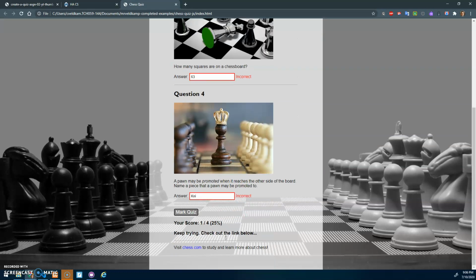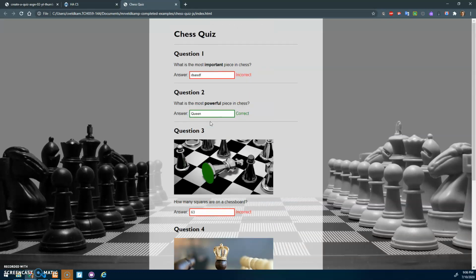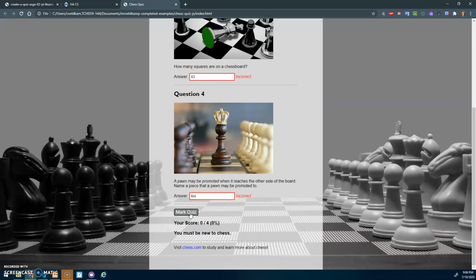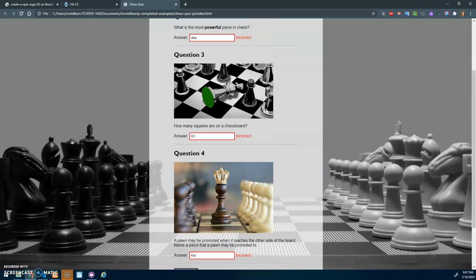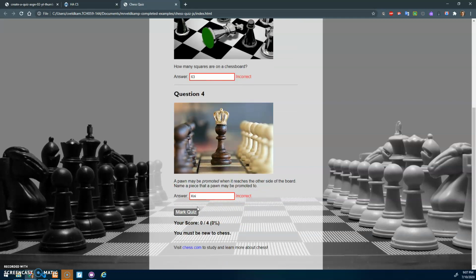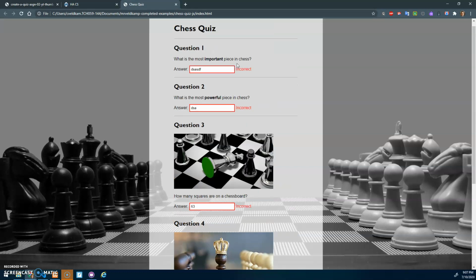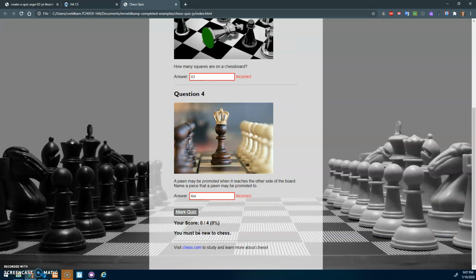Keep trying. Check out the link below. And let's get all of them wrong. Let's see what happens. You must be new to chess. The polite way of saying you are a newbie. Okay. So yeah, Mark Quiz, score, percentage, individual feedback on each question, and kind of a feedback based on their score.